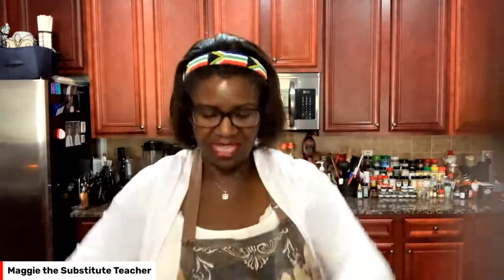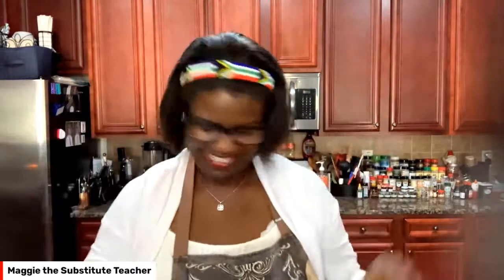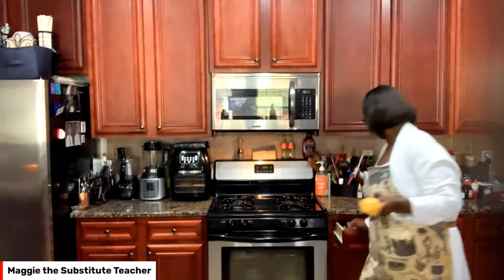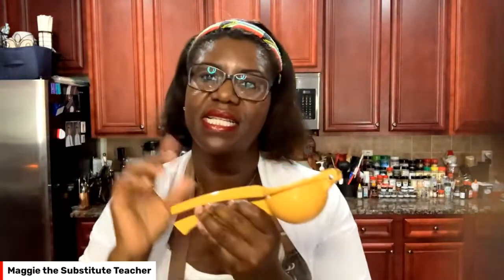All right, so I'm just cutting my lemon in half, crossways like this. Your lemon squeezer, I have one for lemon and I have one for lime. I just got these at Walmart, I think it came in a little two pack because I was feeling fancy. What it does is it lets you get the juice and it catches the seeds.